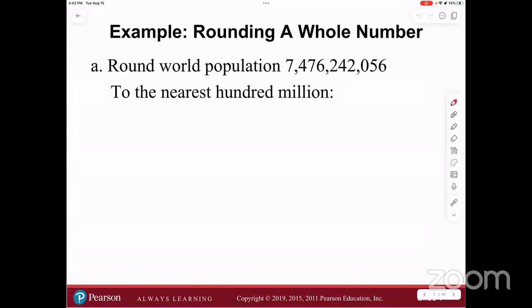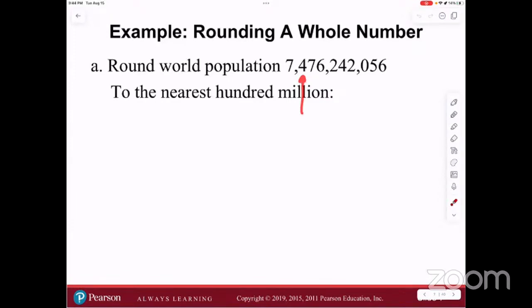So, an example of rounding a whole number. Round the world population to the nearest 100 million. Okay, let's go like this. So to the nearest 100 million. Let's see, I like to kind of go like this. So here's our thousands place, here's our million, 10 million, 100 million, right? So 100 million, that means this is the number that we want to consider rounding. So we need to look to the right of this number. To the right of the digit 4 is 7. Because 7 is larger than 5, this 4, we round it up. We add 1, right?